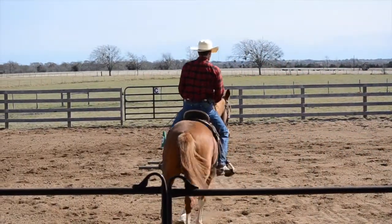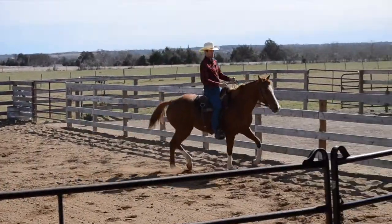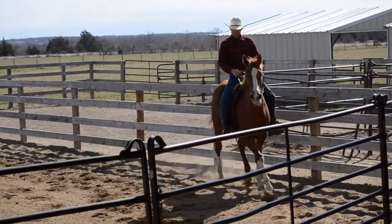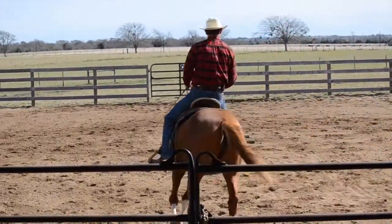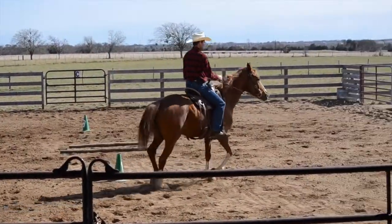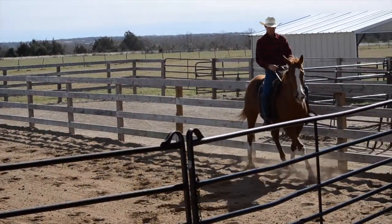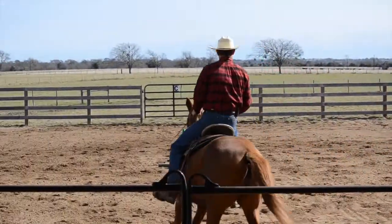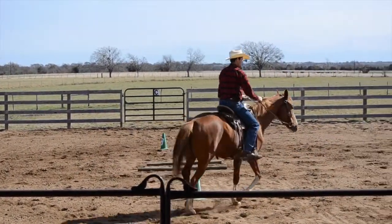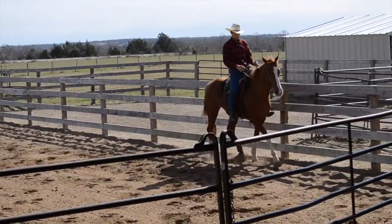This is why these exercises are so important, to get the lower thing better. So the trot would be a lower thing, and you're getting it really good. So she's kind of anticipating. So I'm saying, no, wait, weight on me. And I'll do one more.